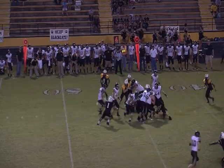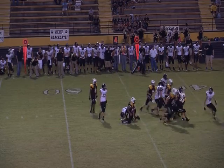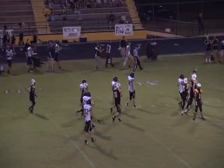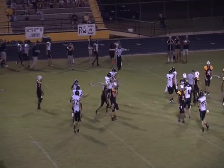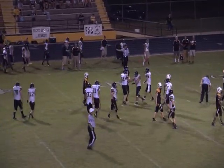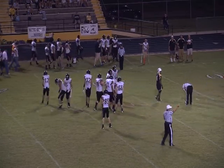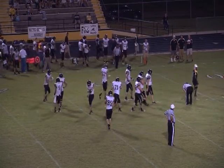2 wide receivers to the near side. I formation again. Hand up to the up man, Caleb Carver. Breaks a tackle to 40. Bounces off a man at the 35 to the 30, inside the 30, down to the 26. The best run for Carver all night long as he bounced off several tacklers. Gets down inside the 30-yard line down to the 26.